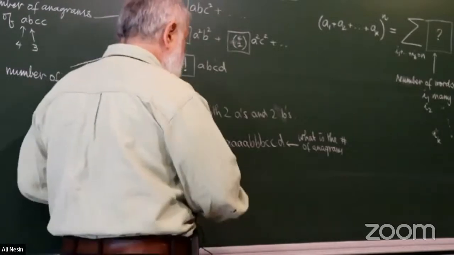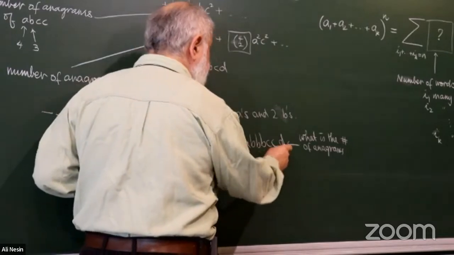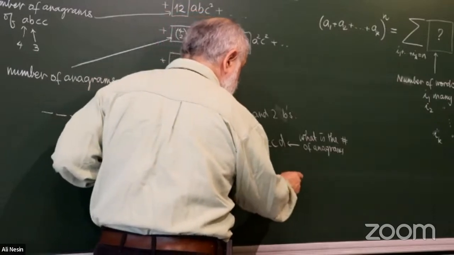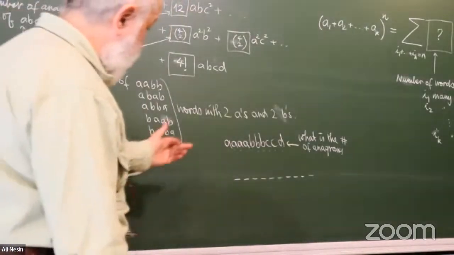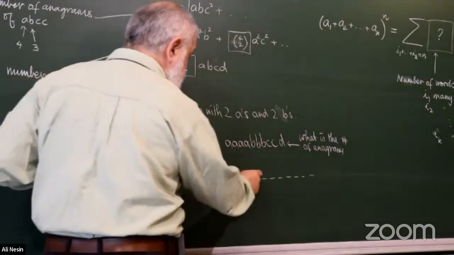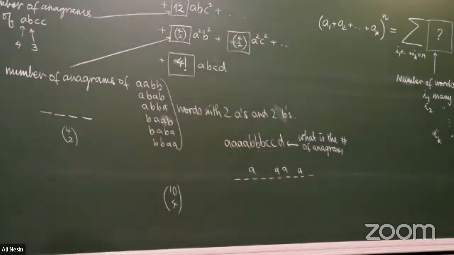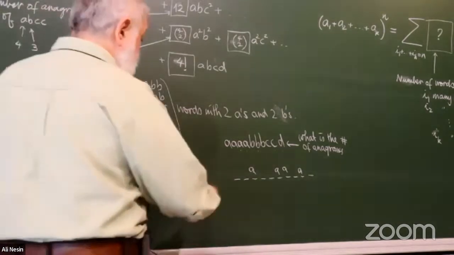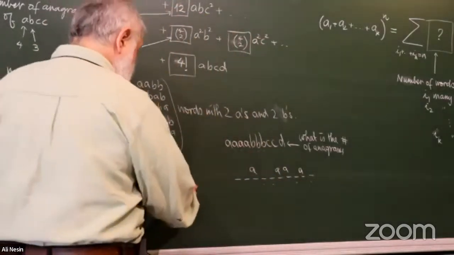Well, there's one way. First of all, how many places do you have? 1, 2, 3, 4, 5, 6, 7, 8, 9, 10. I have 10 places. From these 10 places, I have to choose 4 A's. It's 10 choose 4. Right? So you put A. And once you have chosen these 4 places for A's, you have 6 places left. And from these 6 places, you have to choose 3 B's. 6 choose 3.